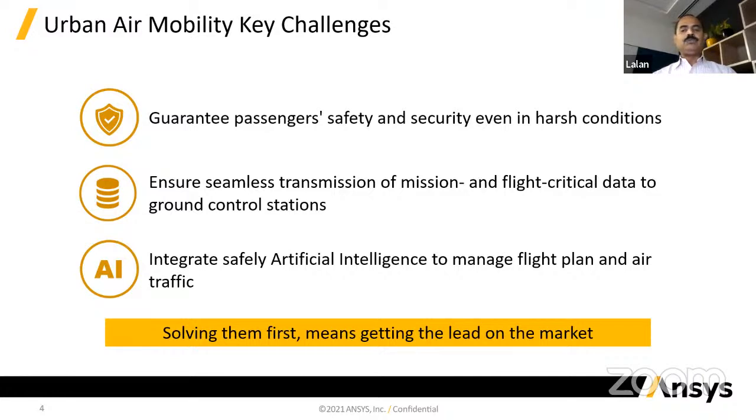The second, we need to ensure the connectivity between the vehicle and the ground control stations is intact and seamless, with no disruption and so on. And the third is about how well we are able to manage their traffic or flight paths. The company or the people who will solve this problem first will be the leader in the market.